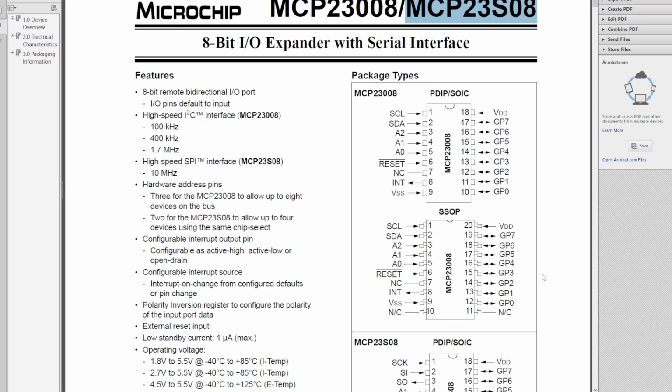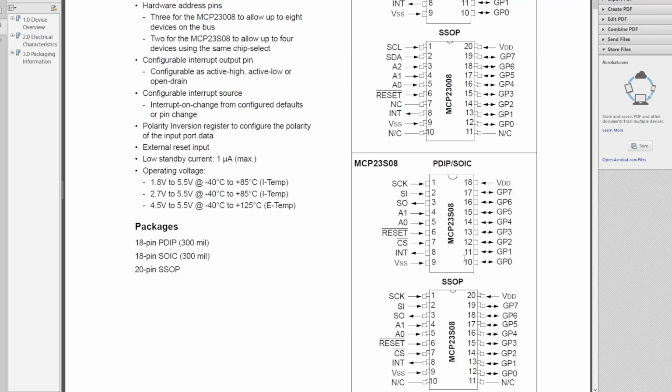My primary interest here is that this chip supports the opposite clock phase, and so it gives us a broader test base for looking at the future SPI circuitry. So it's an 18-pin device, 8 I/O lines. There's an I2C and an SPI version. We're looking at the SPI one.